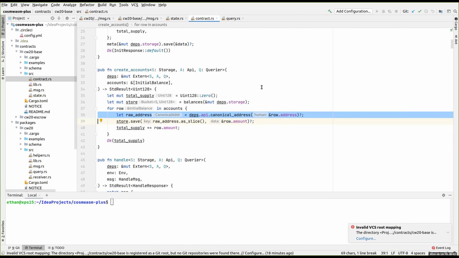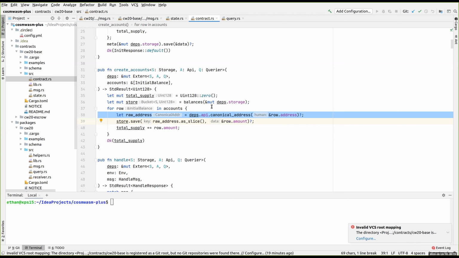We want those 2 formats, or we need those 2 formats, in CosmWasm contracts as well. Basically, we need to store the binary data, because if we start storing the Bech32 and the prefix changes when you upgrade, then it breaks the contracts. So you have to store the raw bytes, which are not going to change. But we want the public interface to have these Bech32 ones. So we want to translate them, which is fine, except we don't necessarily know what the prefix is of the chain. So we cannot actually do that in our contract itself.